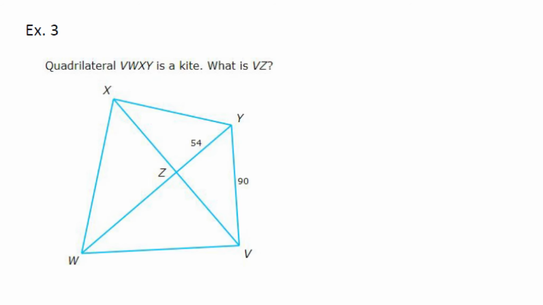All right, so now we've got some more interesting things. We're going to throw into the equation our diagonals. So all the stuff we said is true about a kite, we can go through and label all these things. Don't know if we'll need everything or not, but we know this. This angle measurement is 90 degrees. This is equal to this. And don't be confused with the fact that our kite's sides don't add up to 360 degrees. Only those interior angles do.